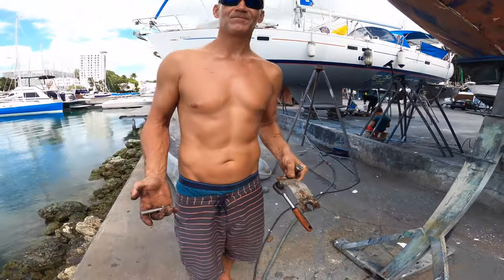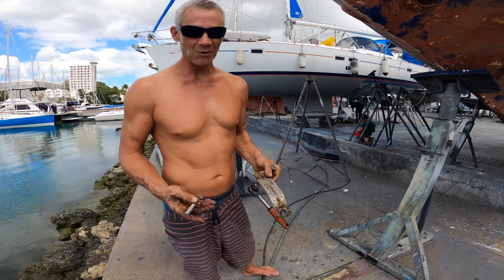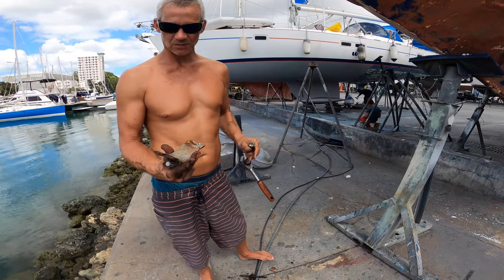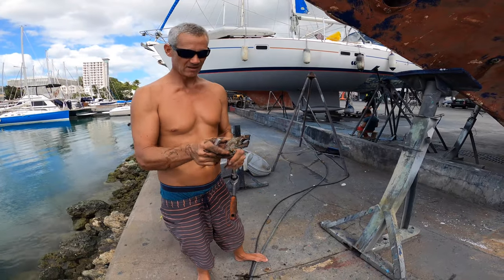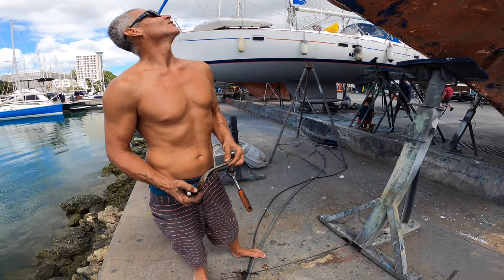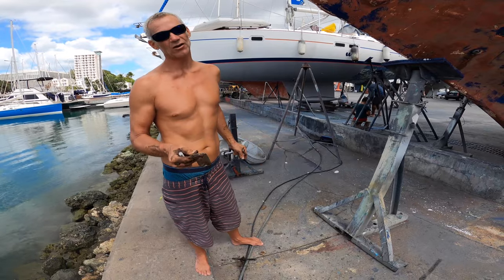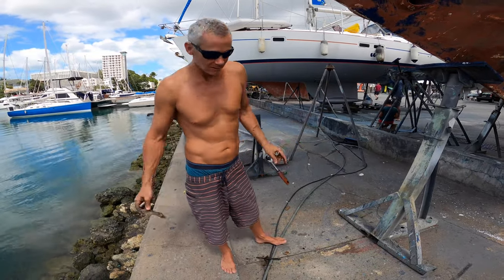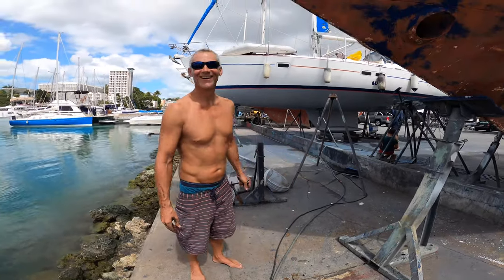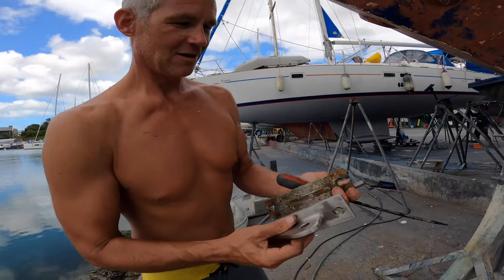Honestly, I'm a bit embarrassed, but then we're rookies, we're still new at this. This is a chain plate. It should be flat, and it should not be looking like that. I don't know how long it's been like this, but I should have noticed this way, way earlier, so it's a lesson for me. It won't happen again. You've been very bad.